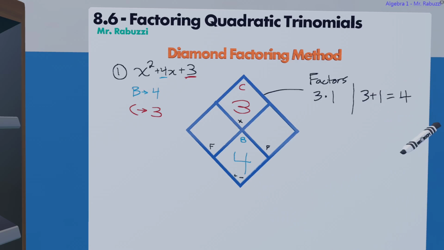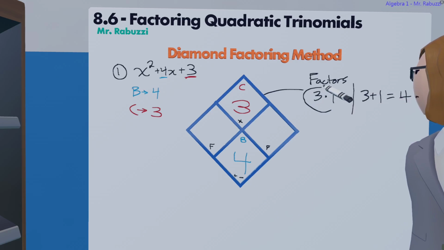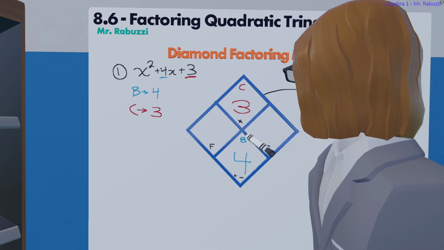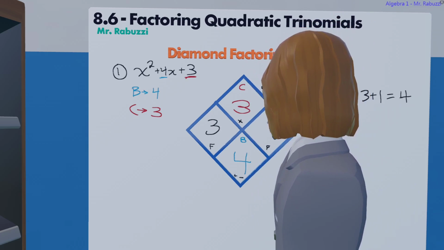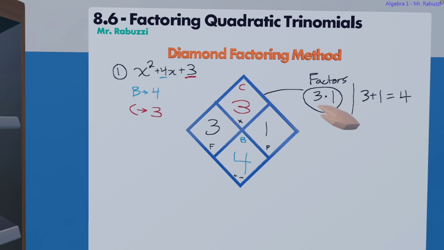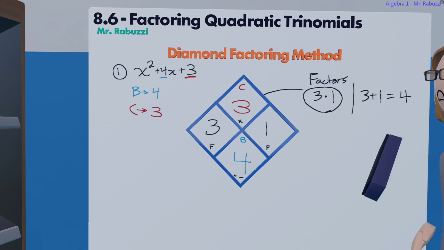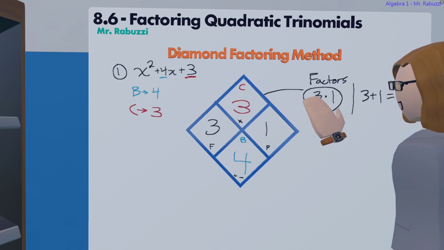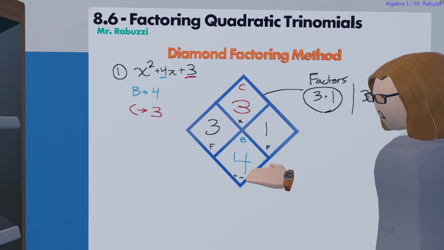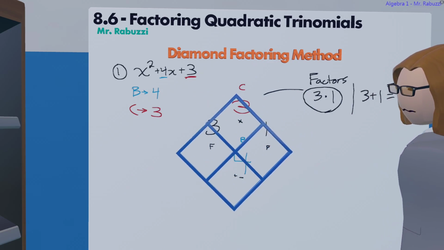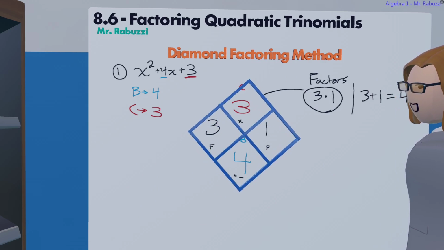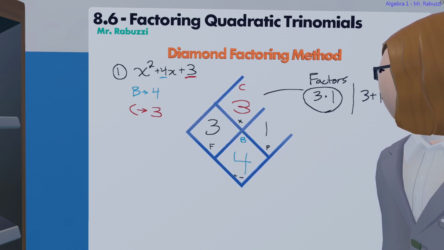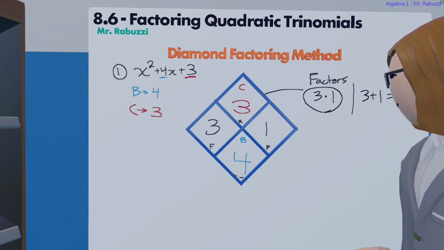That means that these are the correct numbers. Those are the correct numbers we want, and they go in our side boxes. A positive 3 and a positive 1. Just like we found from our factors. So what you need to find is factors that multiply to the top number and add to the bottom number. When you find that pair of numbers that does both of those things, they go in the side boxes of our diamond. Okay?